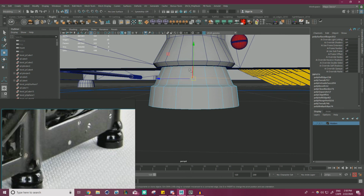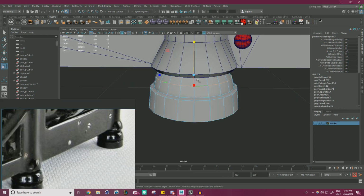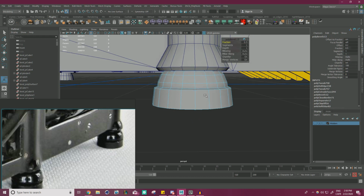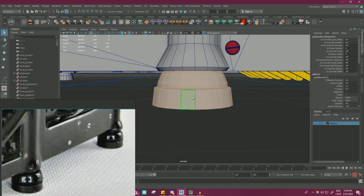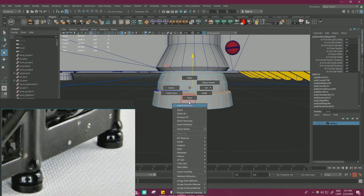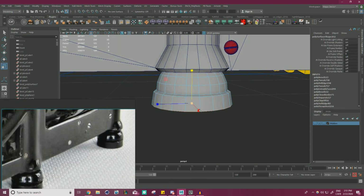But this seems a lot rounder, so I'm gonna go ahead and pull this up, scale it out, bevel it. Nice. Which means we can pull this guy down. I might even shrink this in a little bit.